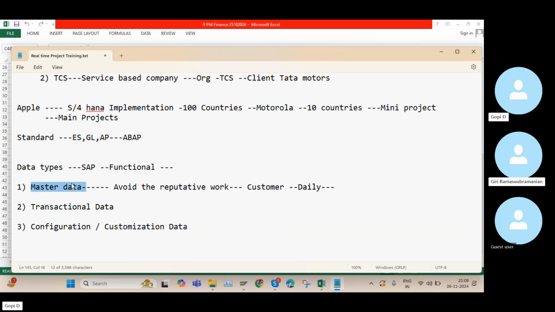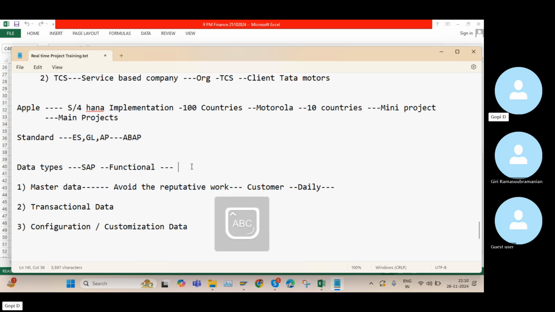So instead of giving all the customer details every time, I just create the customer master data, and SAP provides one number to each customer master data. I already told you about this in the number ranges concept. For any master data or transactional data, SAP provides a number, which is the identification for that particular record in the SAP system. Likewise, to avoid repetitive work, we create master data in the system.